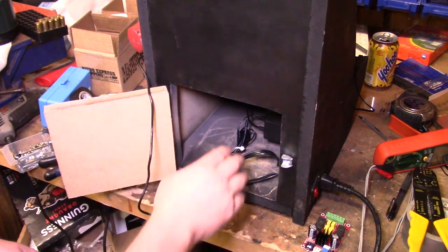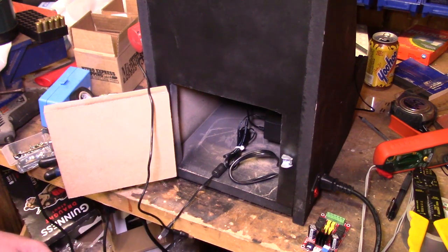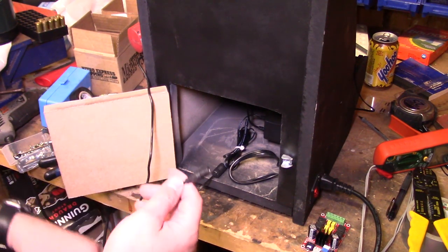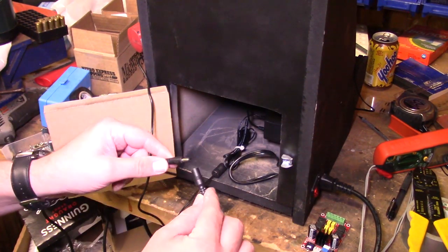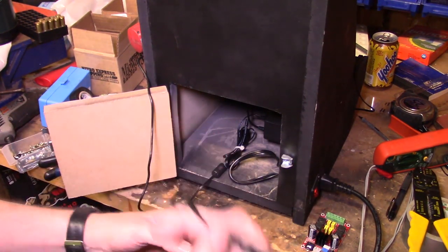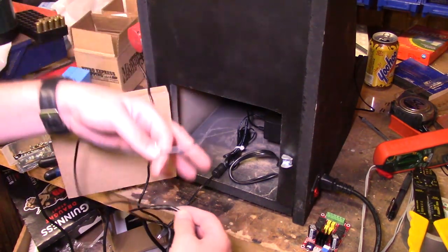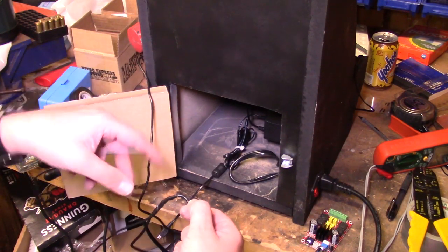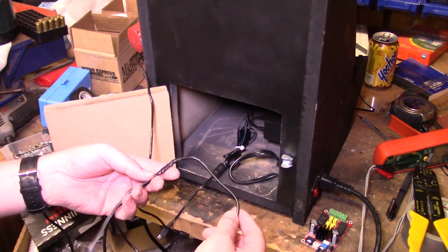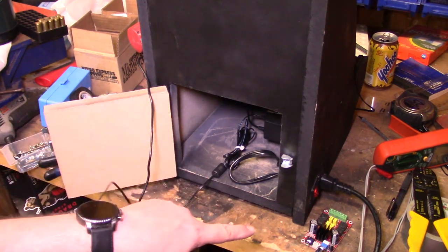Maybe it'll work, maybe it won't. Maybe I'll have to put a splitter in here and get a 12 volt power supply. I don't know. But basically the monitor came with a little extension cord cable with a barrel connector. So what I did was I just spliced into it another wire that we can hook up to our little amplifier here, and that'll give it the 12 volts that it needs. So in any case, that's what we're gonna give a shot, and hopefully it'll work. If it doesn't, then I guess I'll have to come up with its own power supply.